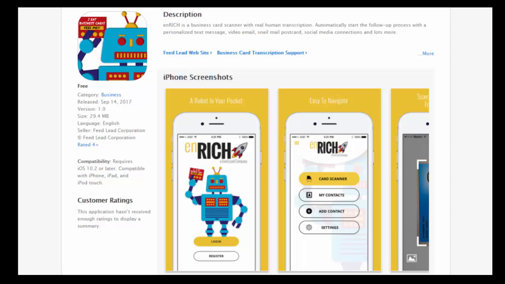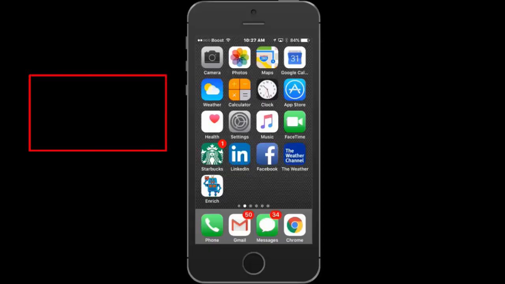In this brief walkthrough of the enRICH mobile app, you will learn everything you need to know to get set up and running in no time. Start by downloading the app from the Google Play Store or the Apple App Store. Search for enRICH Automation. You will need an account on enRICH. Create a free account and we will send you an email with your app username and password.